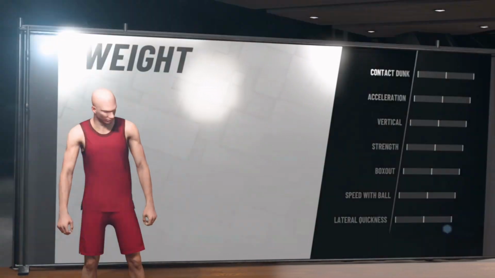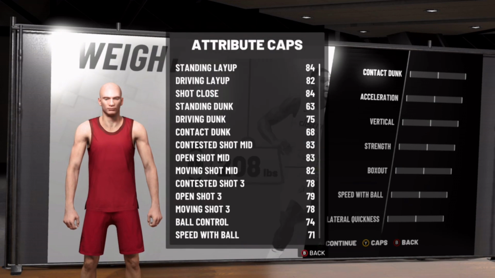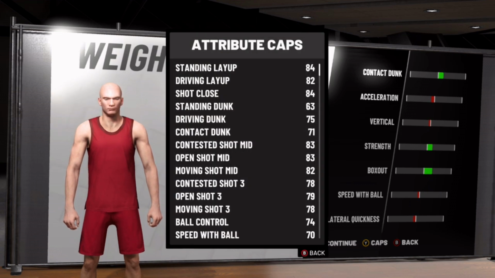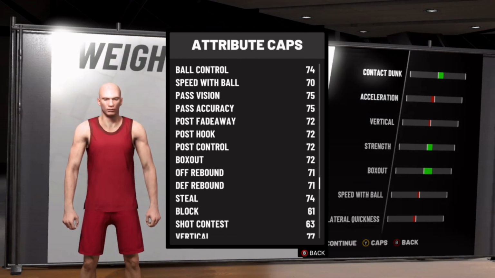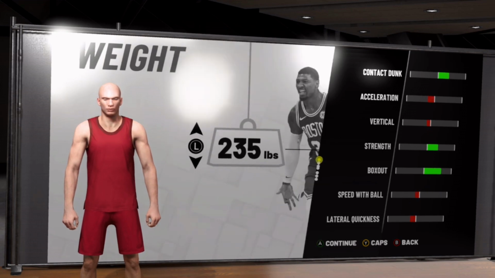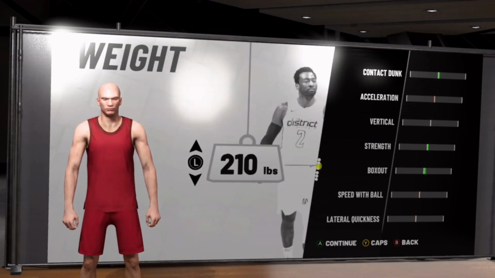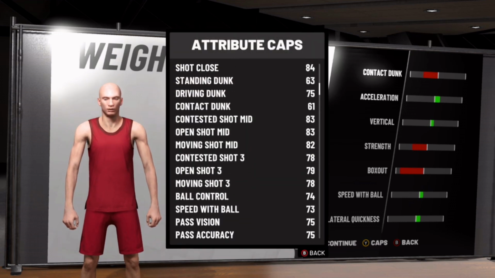Weight, now this was a little bit tricky. With a Slashing Sharp, you are going to be getting dunks. Your driving dunk's going to be high, standing dunk's going to be high. The contact dunks, you're not going to get those big body, knock-you-over contacts, but you will get it basically just going through people. You don't want to go full max weight, because it's going to hurt your acceleration, speed with ball, and stuff like that. And then you don't want to go minimum weight though, because you're a slasher, you want to be getting dunks over people. So I found that going right in between is really the way to go.